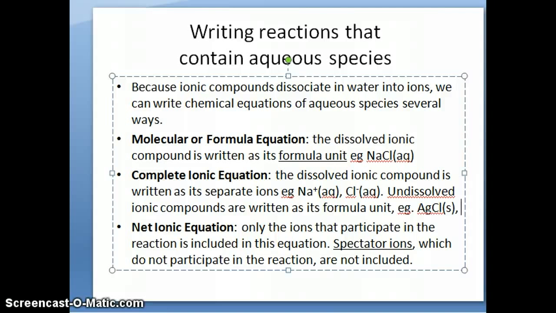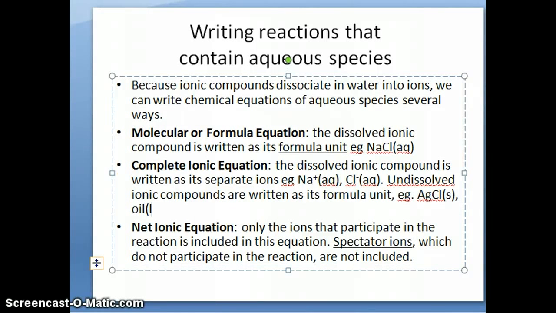Another thing that you might consider writing together are things that are in liquid state and in gas state. These are usually undissolved in water, so even though they're in water, they don't exist as dissolved species, they just exist as their own species, separate from the water, separate from the dissolved compound. So for example, we can have oil, which is a liquid and doesn't mix, so you're not going to write that as some kind of positive or negative ions.